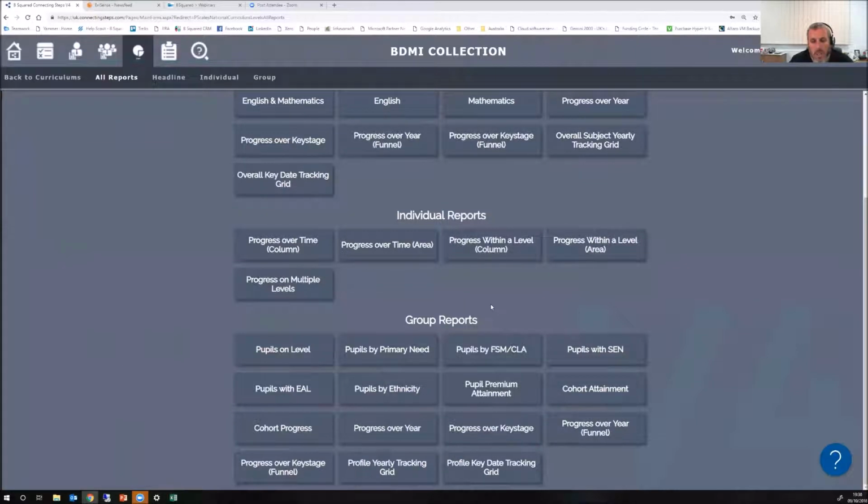There are a few reports in the middle, which is our attempt at looking at data in a different way. The feedback we've had from these has been really positive, so we're going to do more of these in the future, because I think they're really interesting and often a much better way of looking at progress.